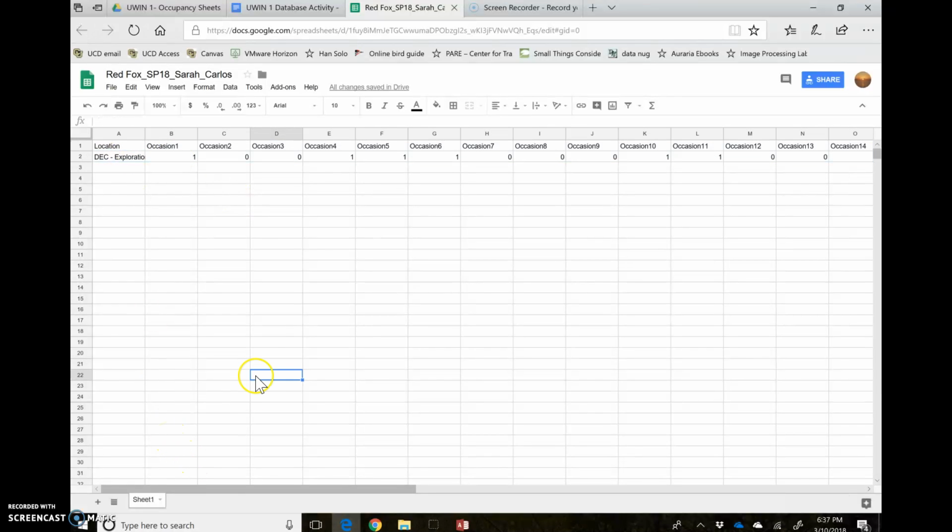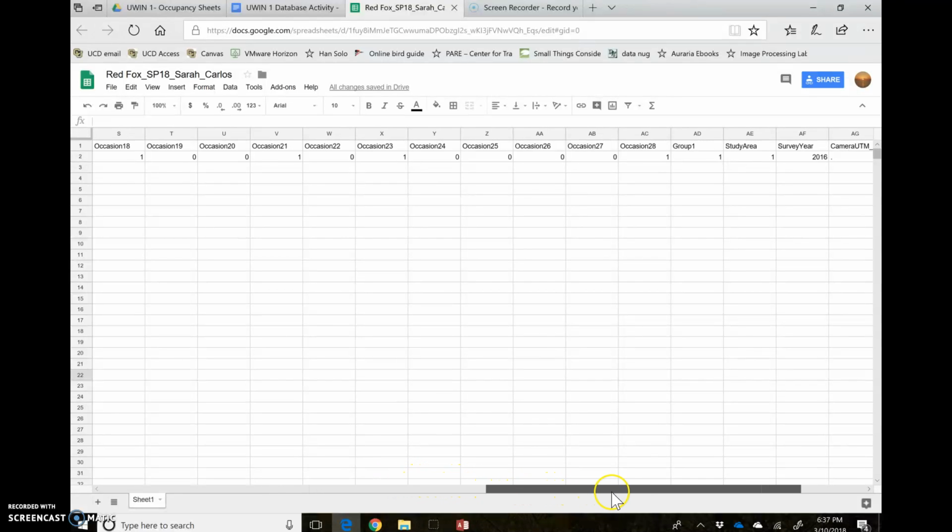So now we can look at the data a little better. And what I'm interested in is the percent of daily use of red foxes in this area. So I'm going to scroll all the way down to my last occasion, so my 28th day. And I'm not really that interested in these, but what I want to do is add a column.